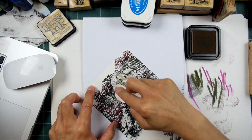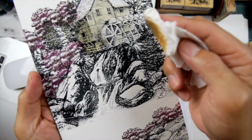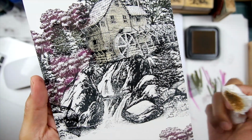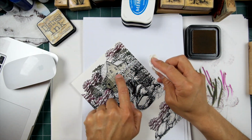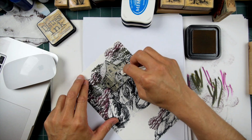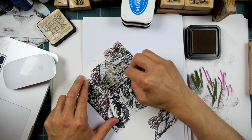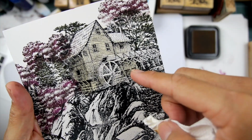So see here what I'm doing? As I'm coloring that area, I just have a paper towel, and I'm coloring it. Now see, doesn't it look like you can see the side of this mill a little bit more dimensionally like that? Or like underneath this water trough or whatever you call it, maybe underneath there in the shadows, what you do is you make those areas a little bit darker like that. Okay. See that underneath there? There's a little bit more shadows.